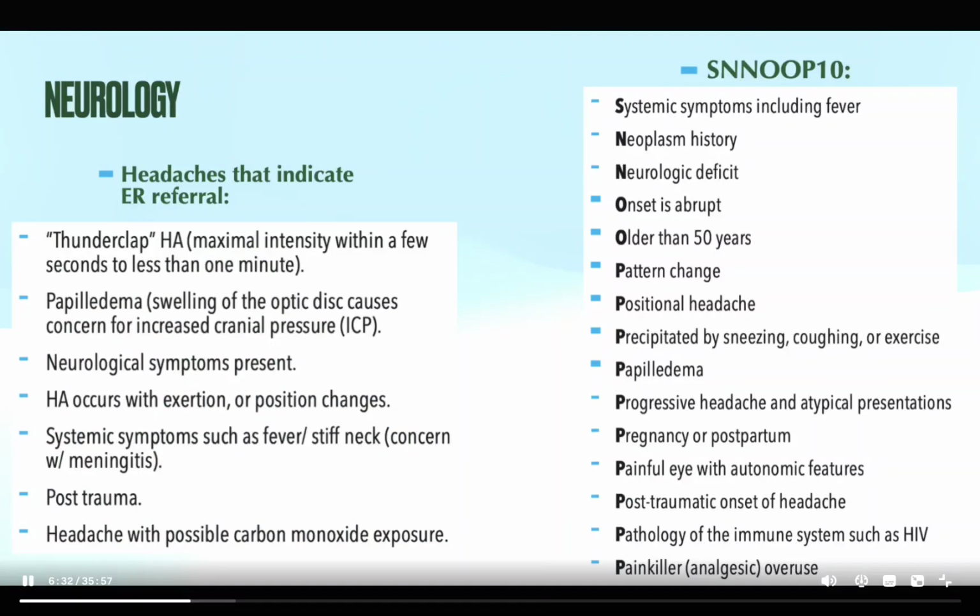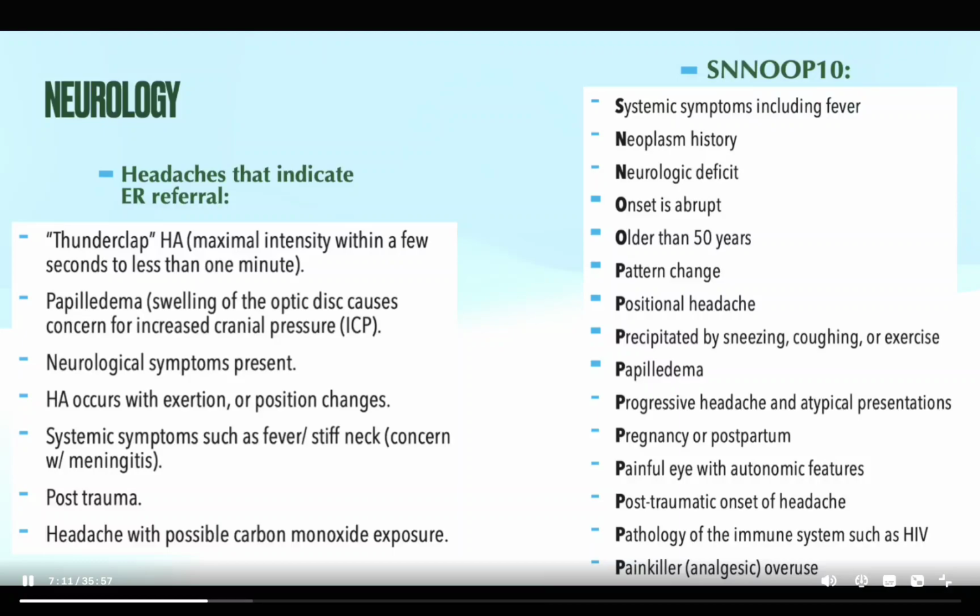All right, so next up, let's talk about headaches. A small portion of individuals that present with a headache actually require a referral to the emergency department for immediate imaging and evaluation. Those patients include anyone that presents with a thunderclap headache. This is a severe headache that reaches its maximum intensity within a few seconds to less than a minute. Also, patients with neurological deficits, altered mental status, papilledema, visual impairment, or the possibility of carbon monoxide poisoning. All of those indicate an immediate ER referral.